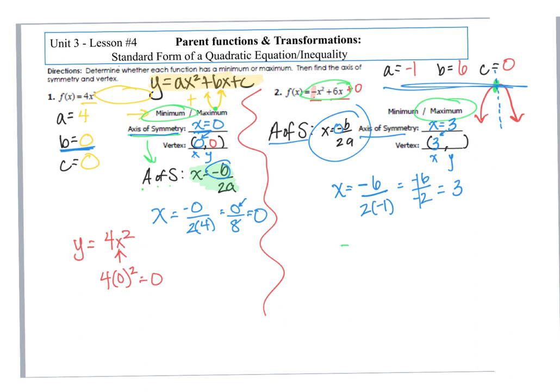So if I have negative x squared plus 6x as my equation, I'm going to have negative parentheses positive 3 squared plus 6 times 3. Type that into your calculator exactly like that if you want, or you could work it out by hand, but that comes out to positive 9. So we place that second in our ordered pair's parentheses. The vertex is at (3, 9). That dot right there would have been 3, comma 9.